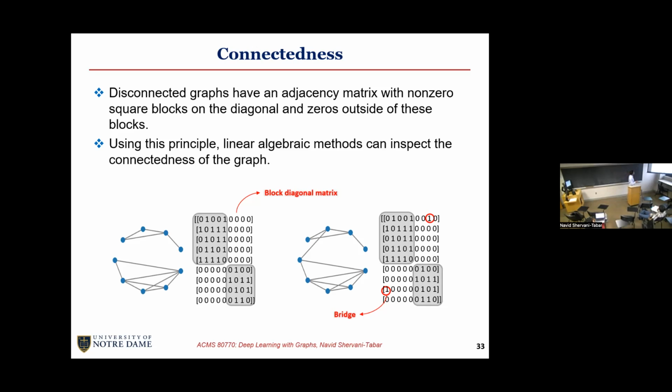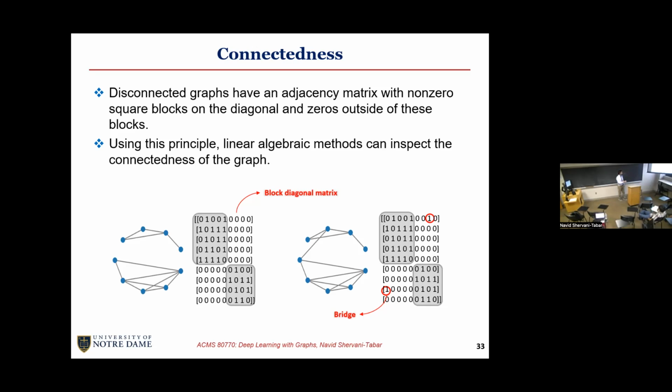So here, this top block is representing this bottom component, and this block is representing this component. You can look at each block as the adjacency matrix for the corresponding component. So if you take this component and write it as a separate graph, its adjacency matrix would be this. So you combine different components to generate a whole graph. It's going to have a block diagonal adjacency matrix, which consists of blocks of adjacency matrices of its components.